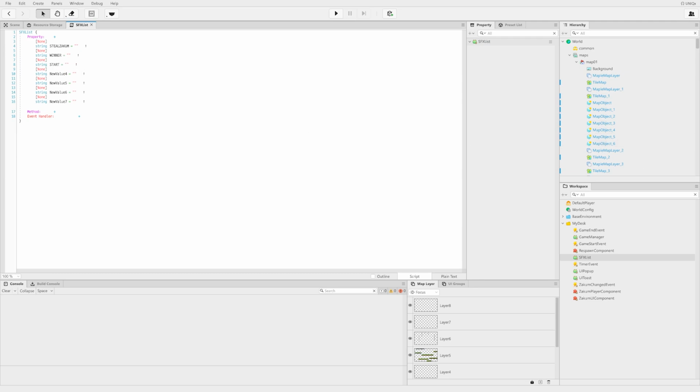We also have a sound effect play when we start. We have a sound effect when the timer counts. We have a sound effect when we enter the portal. And that's all of the sound effects that we will be using in our world, so we will get rid of these two extra ones.